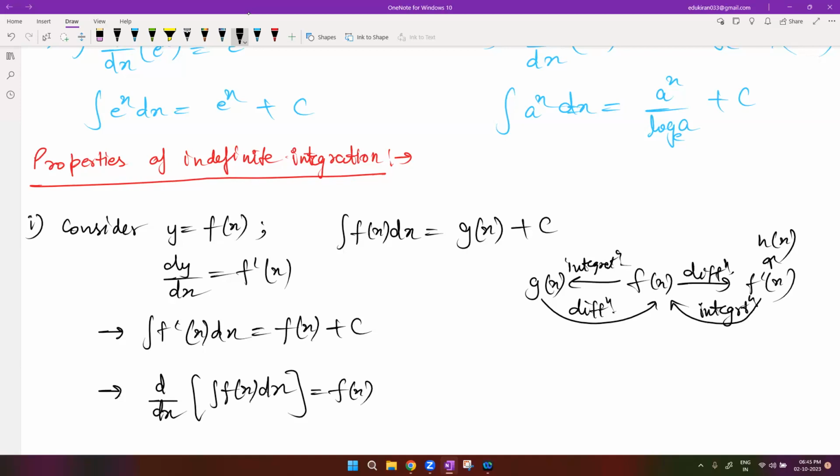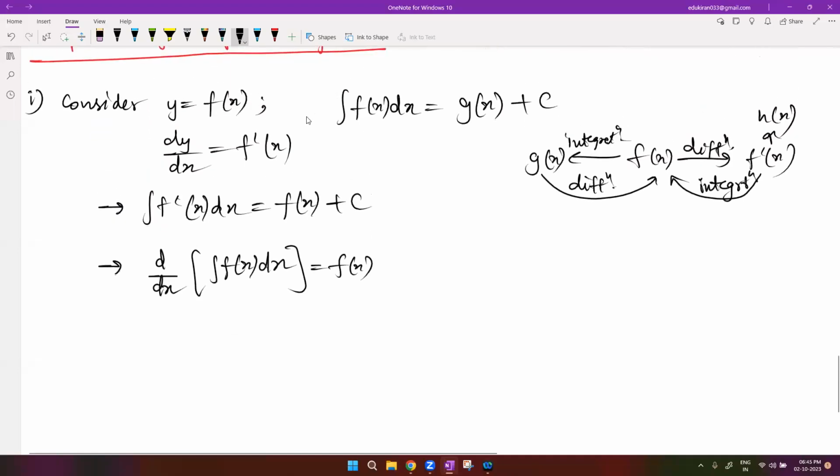This is the first important property. And we already knew this, by the way. We have already discussed that they are inverse processes of each other. Now, let's move on to the second property, which is an important one. And this can be generalized. I mean, there are two properties that can be formed from here.